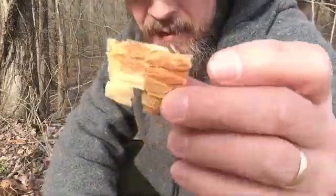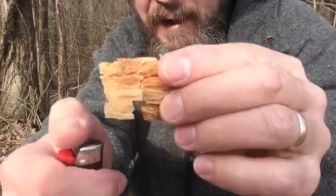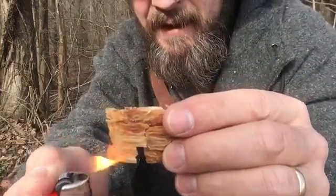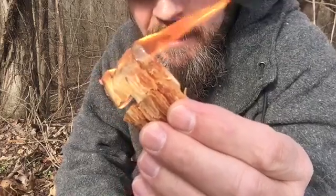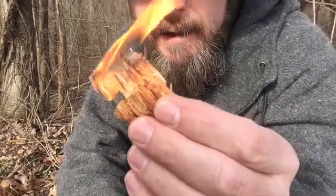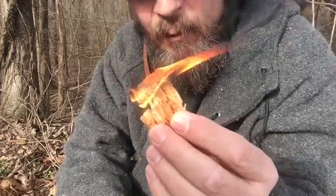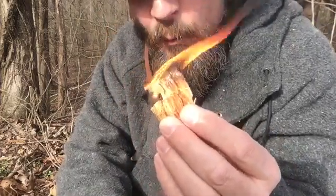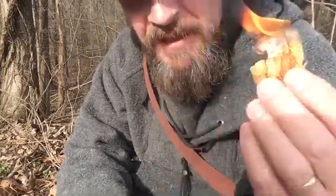All right, so here we go. I don't know if you can see the color of that, but that is some good fatwood. You can just hear it sizzling. Excellent, excellent tinder for wet conditions. We've hit the bonanza, folks. It's a fatwood free-for-all. I'm glad we came up here.